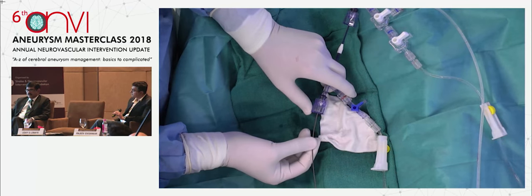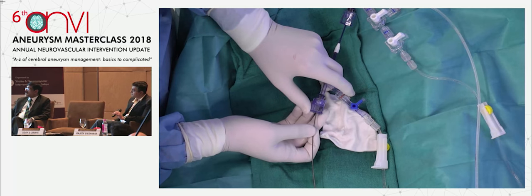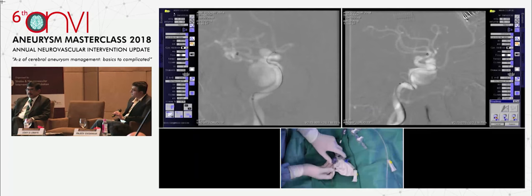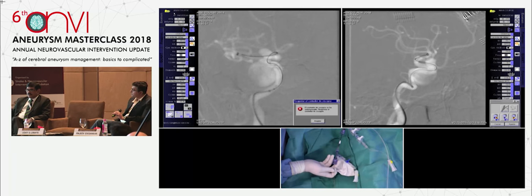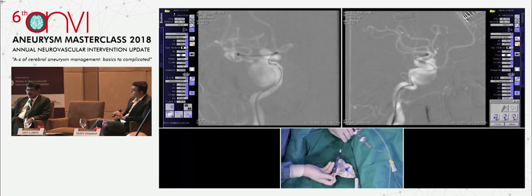At one stage, you'd like to see the fluoroscopy, so you can show us the markers and everything. That would be nice. Yes, I will do that in a moment. Let us place it in a good position, and we will show you all the markers. Probably we need to pull back a little bit the Cat5 to go, if we can, to the temporal branch. If not, it doesn't matter. We can try to go to the lower branch. If not, we can try to go to the other.